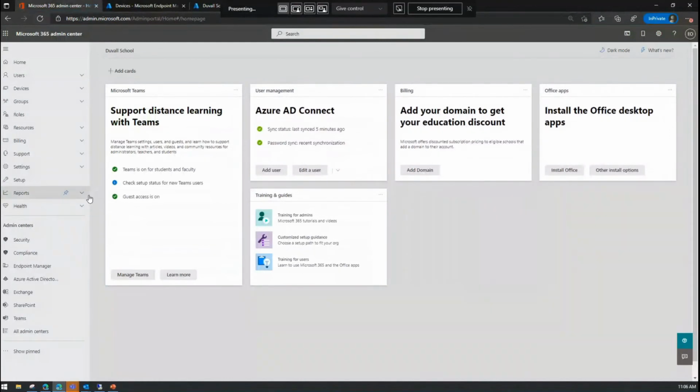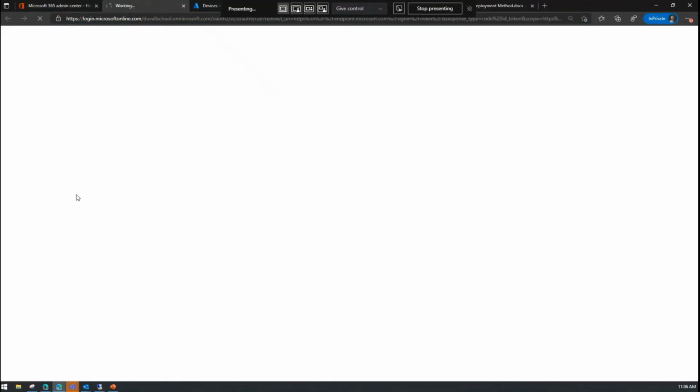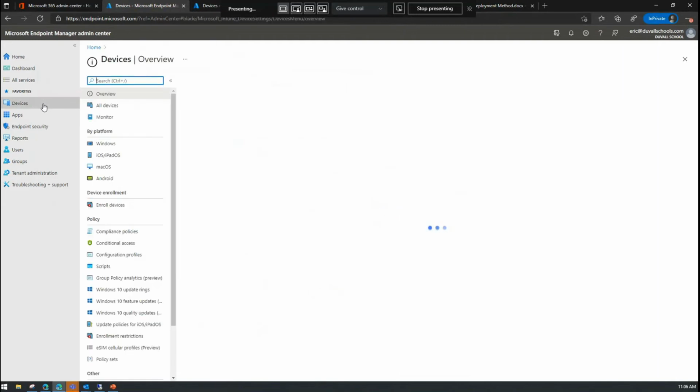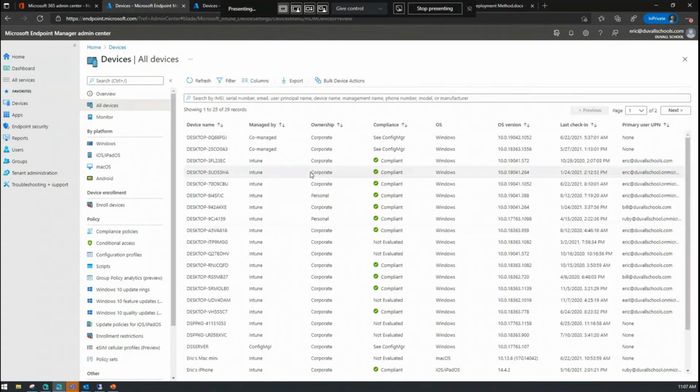So the first place I like to start, I think last week I gave an overview of this admin portal. If you haven't watched that or need a refresher, I encourage you to go watch it. I go through everything in this admin portal. But for the sake of this, let's go to Intune, which in the bottom left corner is Endpoint Manager. If I open that up, this is going to show me MEM. The first thing I want to show you is you come in here and go to all devices. I've got a lot of devices enrolled into Intune.